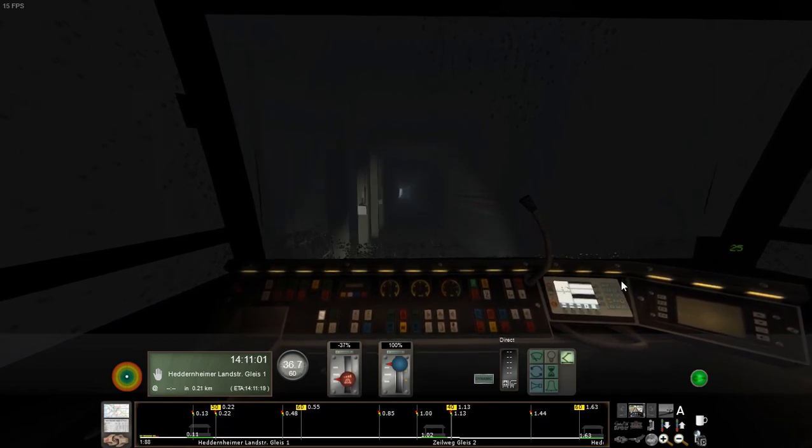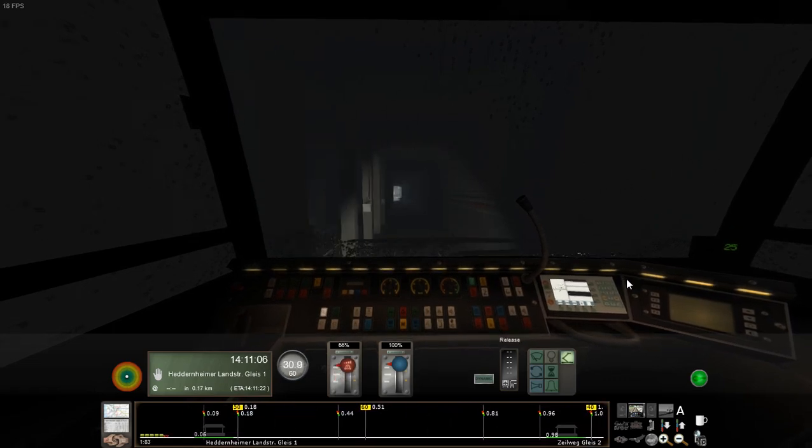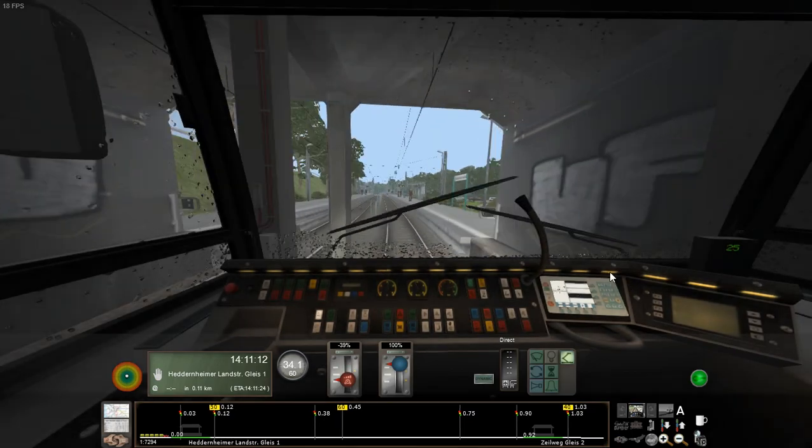Nächste Station, Heddernheimer Landstraße. Sie befinden sich in einem Zug der Linie U1. Zur Weiterfahrt in Richtung Niedereschbach mit der Linie U9 bitte hier umsteigen.